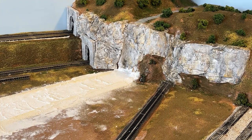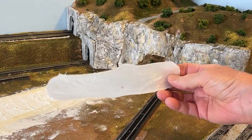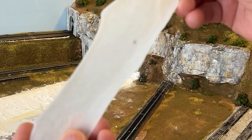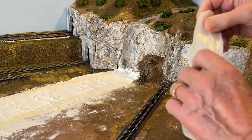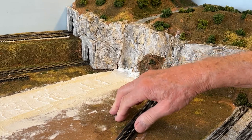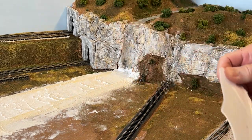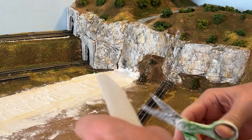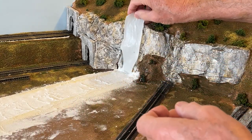I'm ready to start installing the waterfall. Yesterday I poured some Elmer's glue onto wax paper and let it dry. As you can see, it's fairly translucent but flexible. I need to adjust it, cut it so it will fit. I've finished this off with white plaster, and before that I poured the river up here — this is Elmer's glue that's dried, two or three coats. Let me start trimming this. That's not too bad.